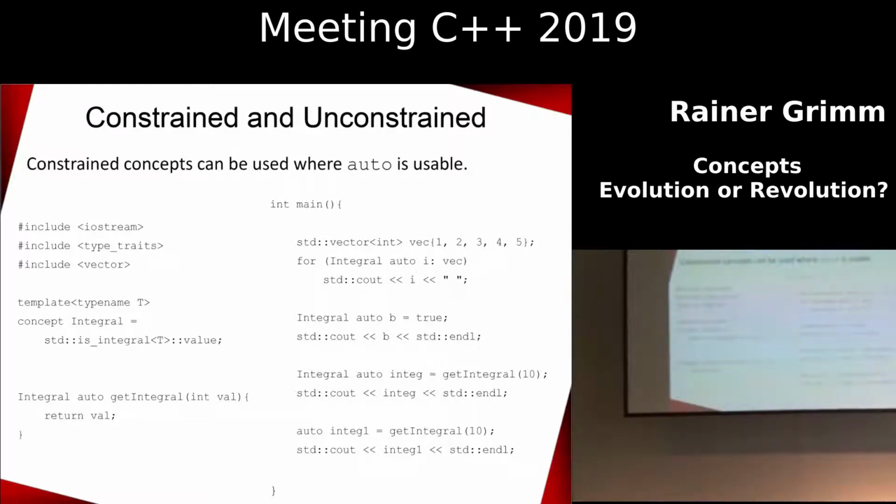Of course, you know what this means under the hood. It must be something in between bool and long int. I can use it for a bool, I can use it for an integral, and here only the old syntax. And you see, it just looks quite nice. So in each place you could use auto, now you can use a constraint placeholder, which is a concept. And this is really nice for me.